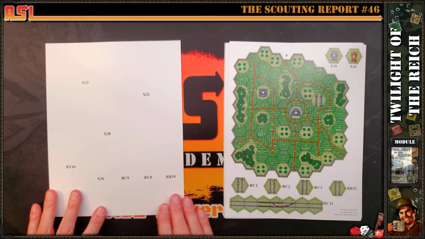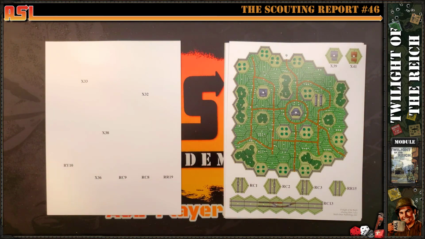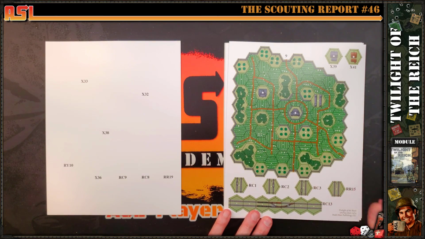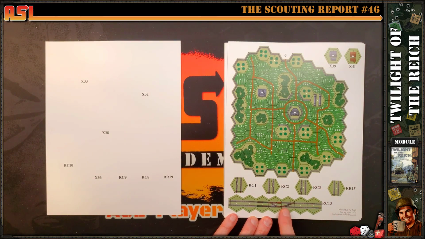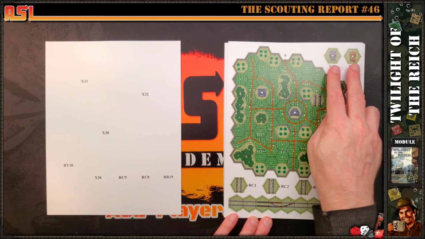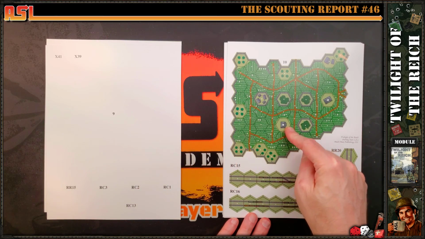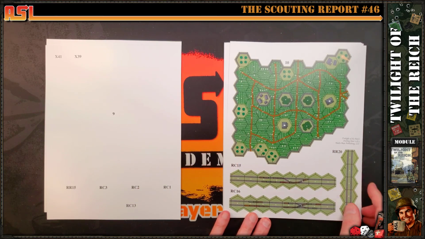Oh, people are gonna have fun cutting these out. Oh, love that. Now that's a cemetery. Biggest cemetery in ASL, without a doubt. Some more single hex rail car, another rail car, a bunch of rails, couple random buildings. I better go through these quick. Another big graveyard, more rails.